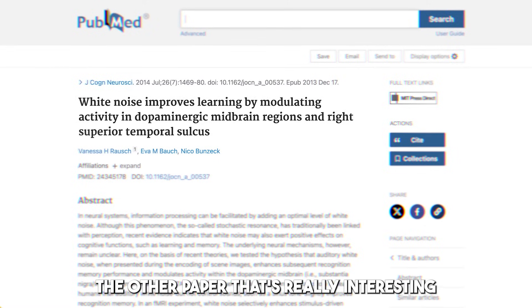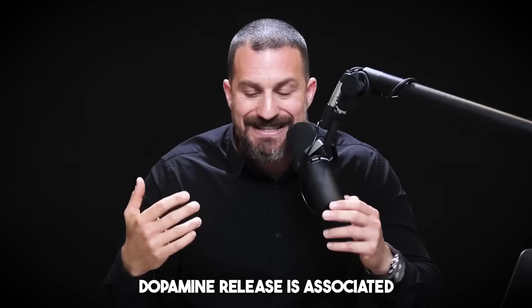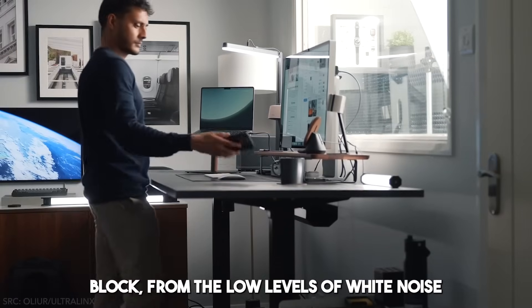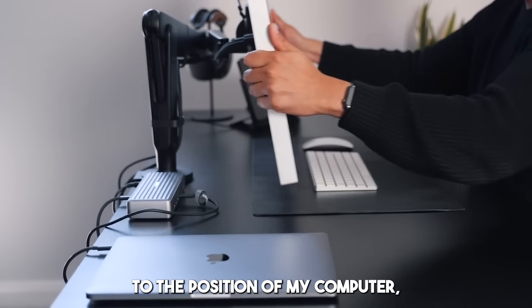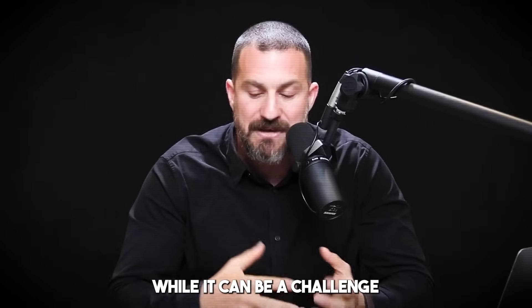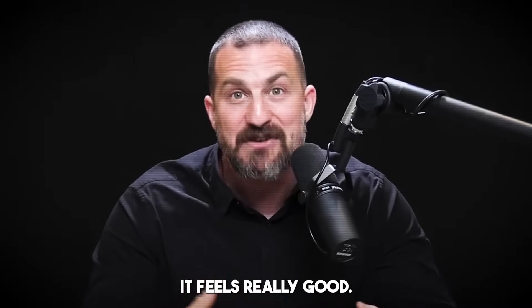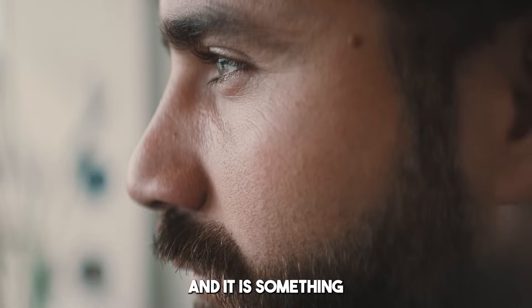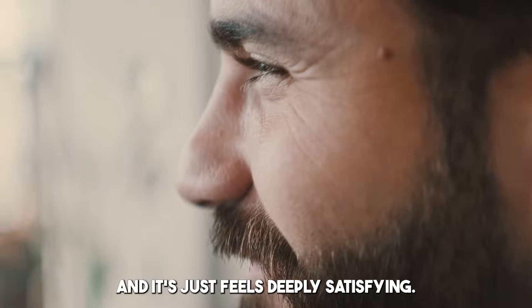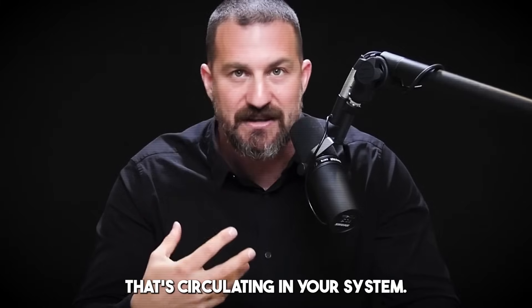Another paper did brain imaging and showed that areas of the brain associated with dopamine release are increased by low levels of white noise. Dopamine release is associated not just with pleasure but with motivation and craving. So everything about this 90-minute block — from the low levels of white noise to the position of my computer, how I'm standing, where my eyes are positioned — is geared towards putting me in this tunnel of work. Some days you start to get kind of addicted to it. It feels really good, like a workout for the mind, deeply satisfying — and I'm convinced that's because of the release of neuromodulators like dopamine and norepinephrine.